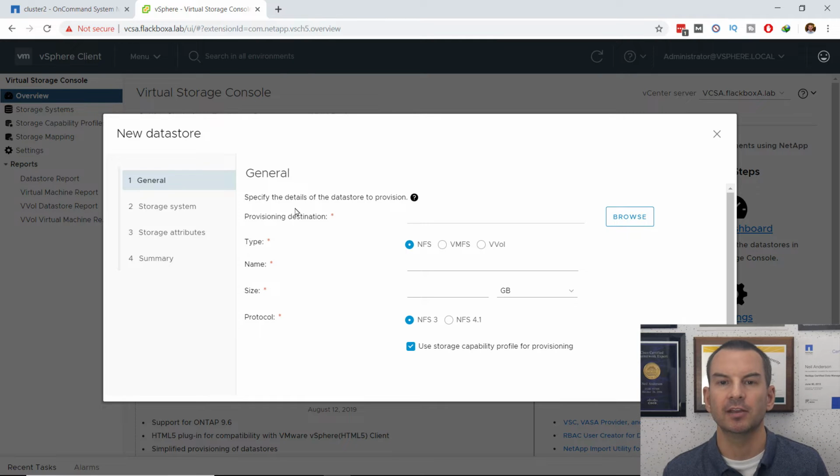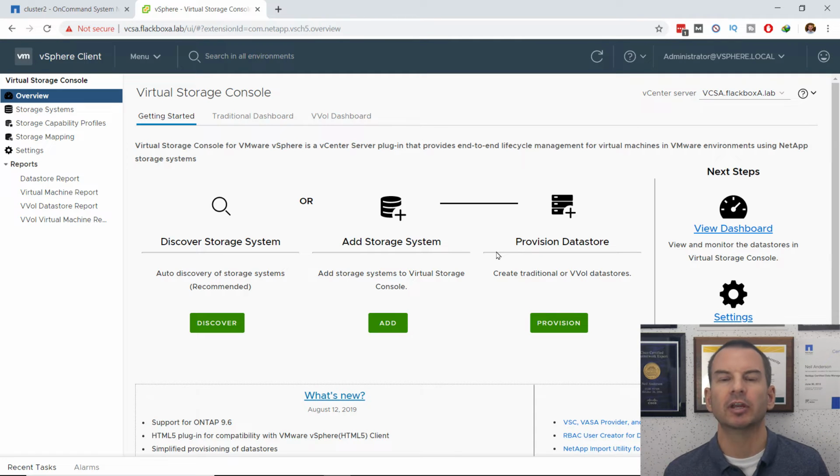And also your clients over here in vSphere, your ESXi hosts, will be automatically added to the storage. So it makes things a lot more convenient. It's easier than doing it manually. And also, you know, you're going to get consistent best practice results from doing it in here. You can also monitor your storage from here as well.